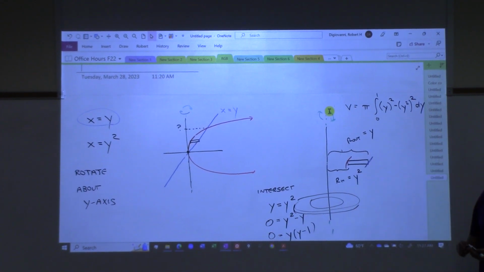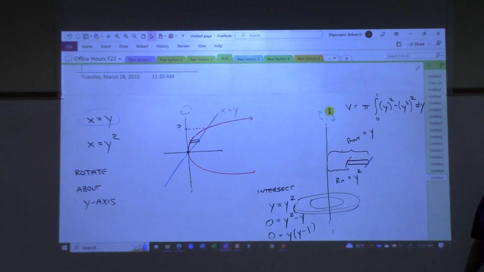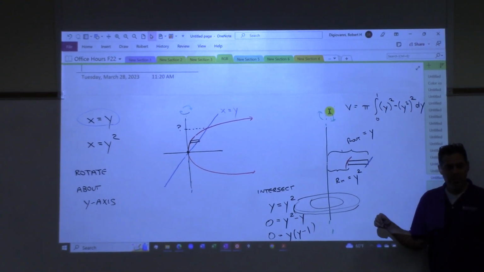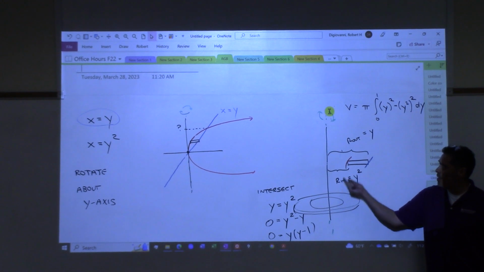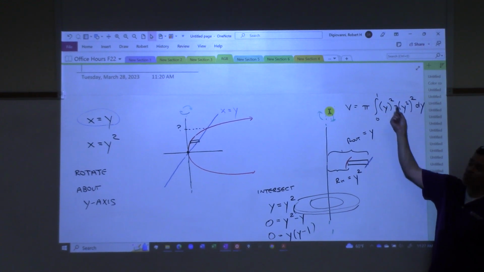So now it looks really more like a washer. I think I missed a piece somewhere. Why are those squared independently? That's the formula because when we were determining what the formula of a washer was, it was pi r squared times h. And the radius, for us the radius is the r in, the r out, pi r squared, right? So we have to take whatever the radius is and square it.